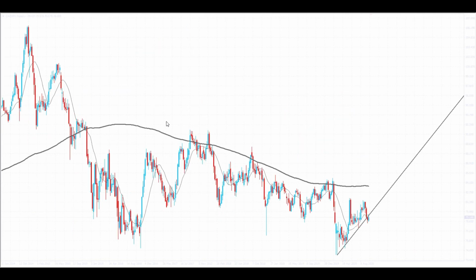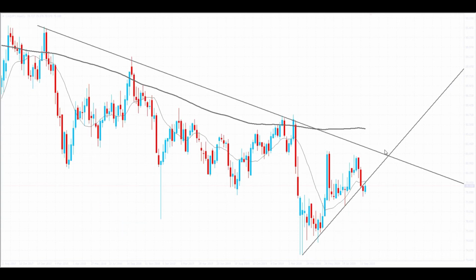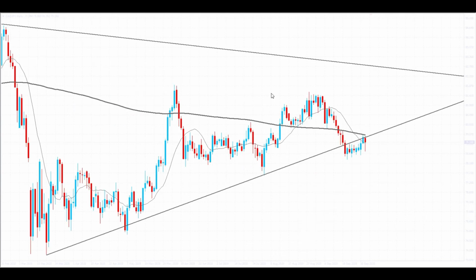If I expand to the weekly chart, you can see that the overall trend in this market is to the downside. We haven't quite had another test of that same trend line. As you can see, initially a test there, again there, and again there. We could potentially see price continue the upward move and test that trend line before we see another swing to the downside. But then again, we have broken through that daily trend line, and we could easily see that overall weekly bearish trend continue and price continue to the downside from there.